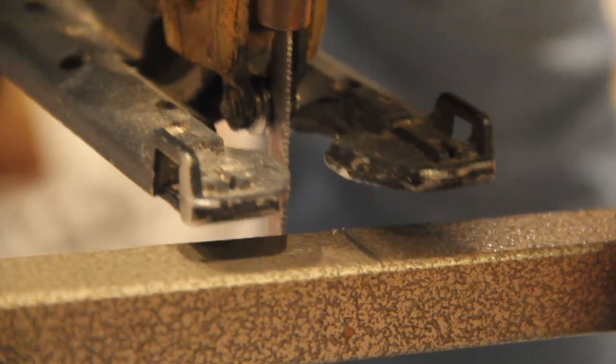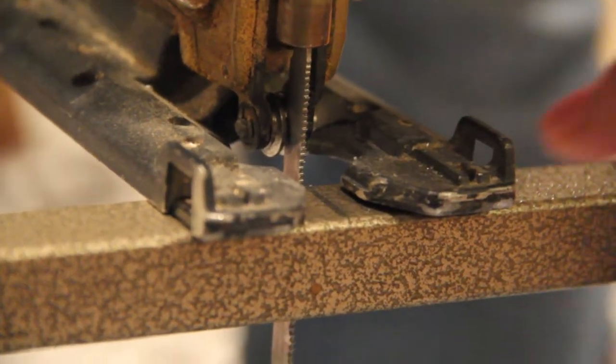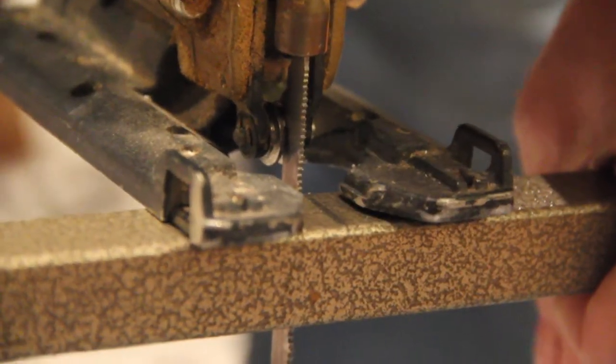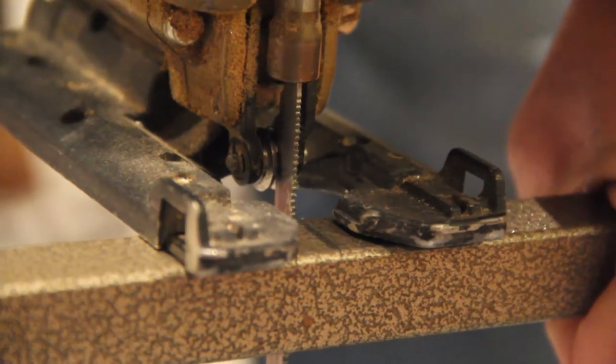With my jigsaw, I line the blade up on the pencil mark, holding the end of the chair leg firmly, and saw through the leg.